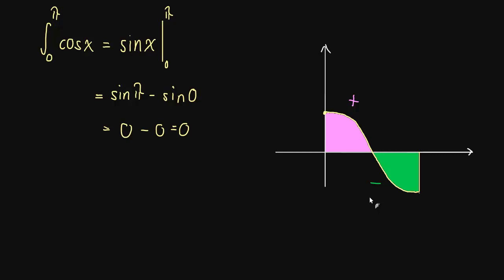So that's something to be aware of, that if you want to find strictly the area trapped between the function and the x-axis, if you want to find the actual amount of area, you're going to have to use absolute values. We'll talk more about this, but we'd have to take the absolute value of the cosine of x. And then that would force this to be positive, and then we would get the right amount of actual area. But it could be useful to know just what the total area above the x-axis is. So we'll talk all about that kind of thing in the next few videos coming up.